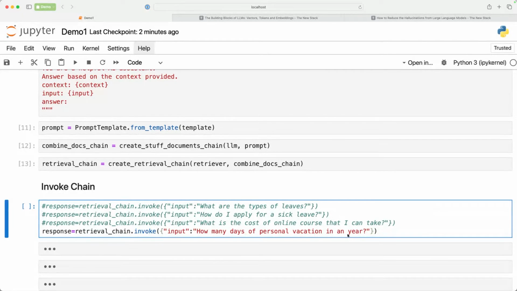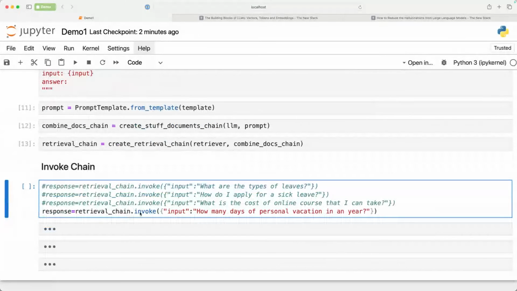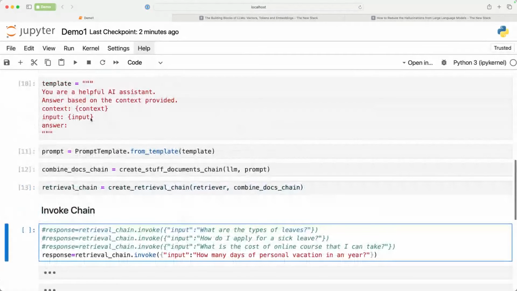So that is my basic chain. When I actually send input, I am populating this. But we also need to populate the context. Because we created the retrieval chain, this is going to be populated at runtime.